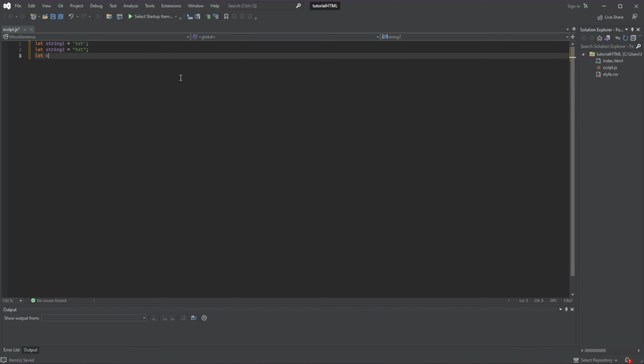And finally, we can also use, I think it's called the backtick. This one here. We can also use this one as well. The one I usually use is just the double quotes, because it's like a standard in programming languages, but you can use any of them as you want. Now, why would you ever use these backticks? Well, there is one reason. It allows us to have multiple lines.